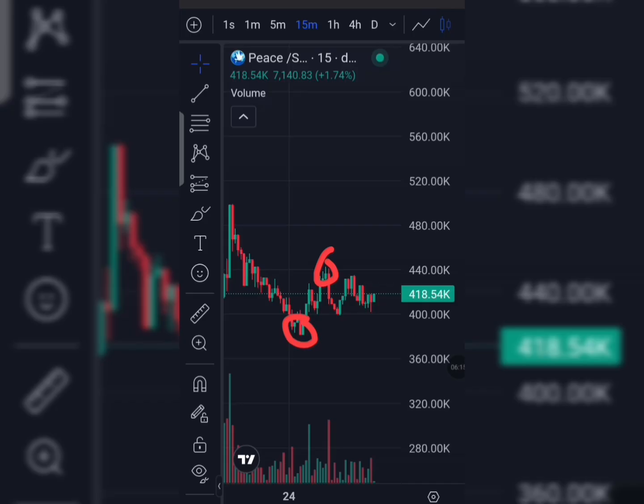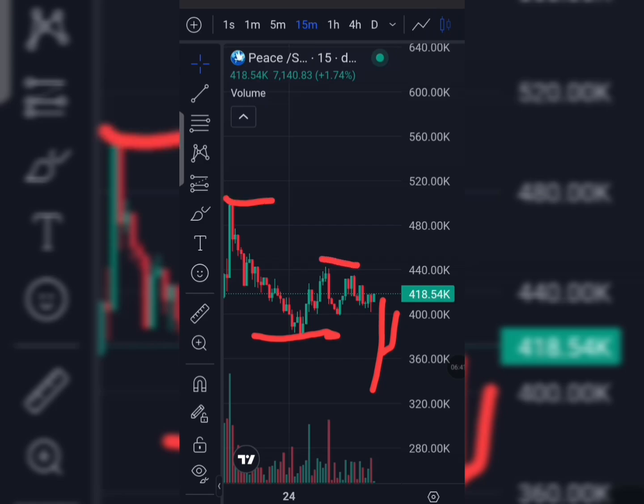So what you are going to be doing is waiting a little bit for it to break out from this place right here. Immediately these coins break out from here, that is your entry. When it starts retracing back, that is your entry. You just wait for it to break out here and start retracing back, that is your entry. And when you enter, this is where you sell your number 1 here, and you sell your number 2 here. I believe you now understand how to buy it.